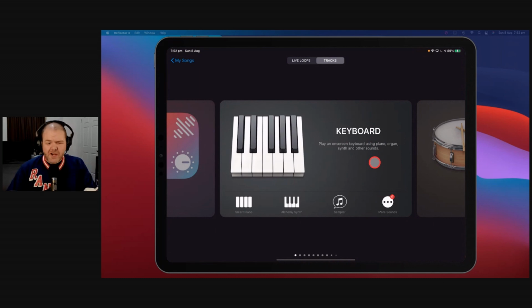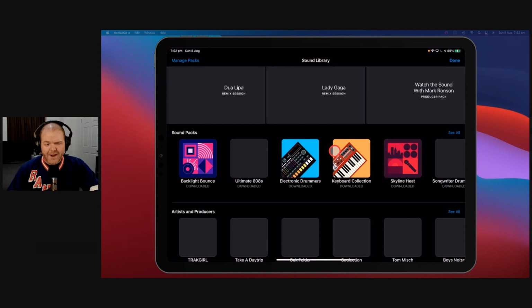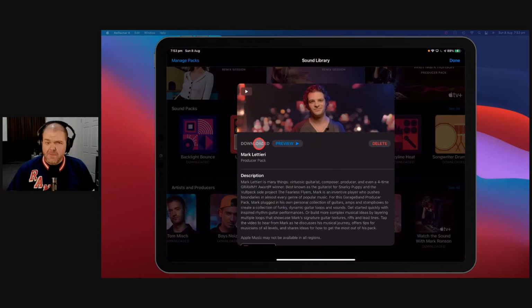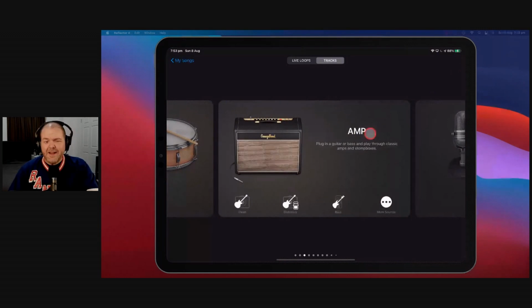So I've opened a new project here in GarageBand. As with all of our other packs, we jump over here to the sound library, tap on that one, scroll on down, and if you haven't already downloaded it, scroll across, tap on Mark Lettieri, and hit the get button. I've already downloaded it. Hit the preview to hear some of those sounds. And you can also hit this play button, and that will play a little video where Mark describes how he recorded these sounds, what he was hoping to do with this sound pack, and a little bit about his background, which is super cool. So once you've downloaded that, we're ready to start creating here in GarageBand.